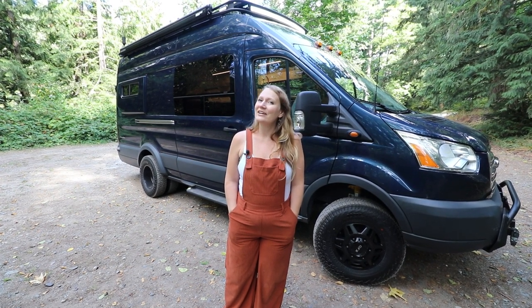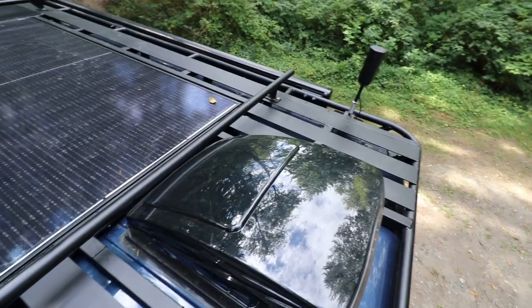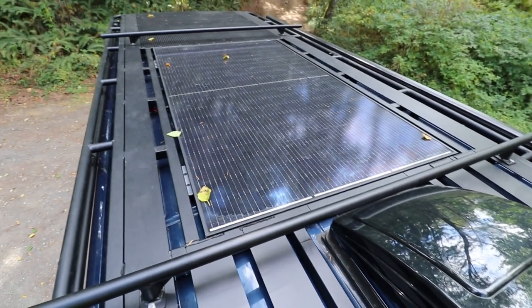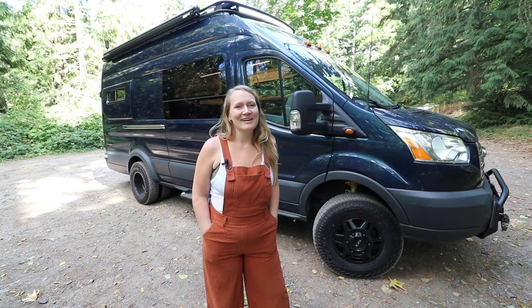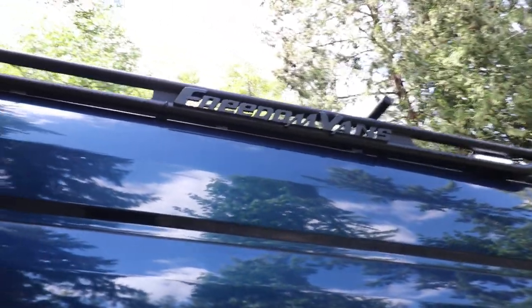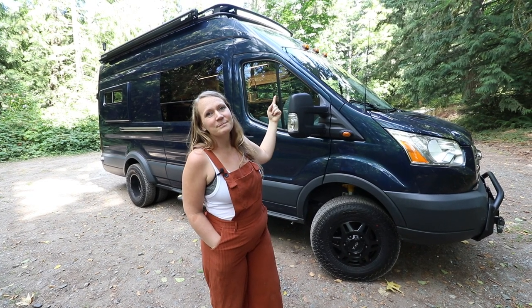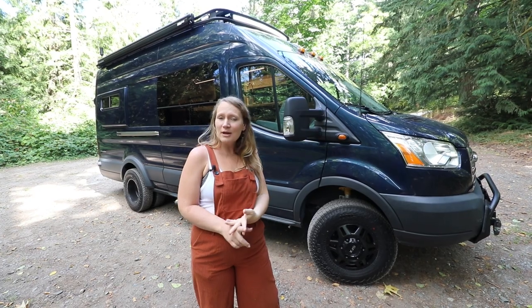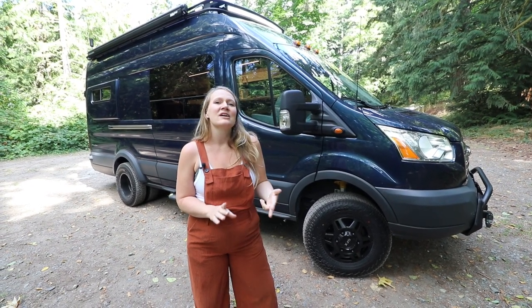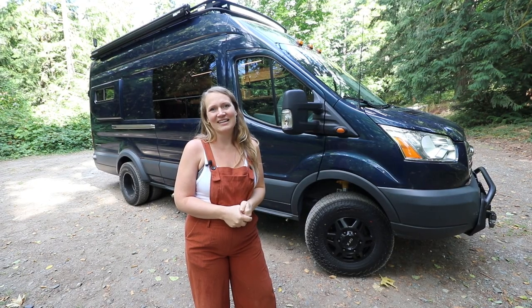Let's get started with the exterior mods on this van. The thing Tom's most excited about is this is our first custom Transit roof rack. He says this is the best Ford Transit roof rack on the market — we haven't actually done the market research to know that, but let us know what you think. It's really wide, so there's this big perforated deck up top, and the bar goes around the bottom which helps with the curve of the van. It houses tons of accessories: crossbars for mounting kayaks and paddle boards, exterior lights including high beam side lights, reverse lights, and an awning.